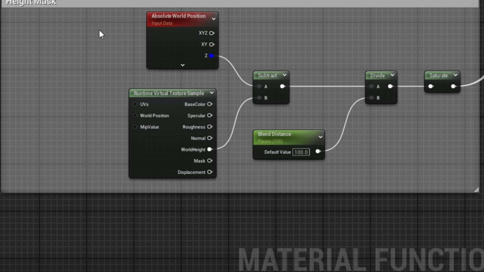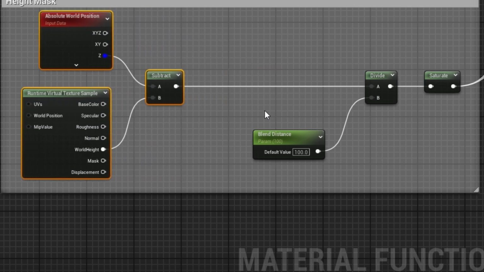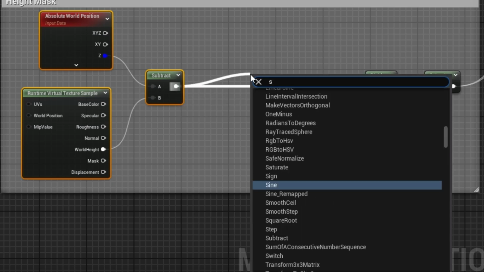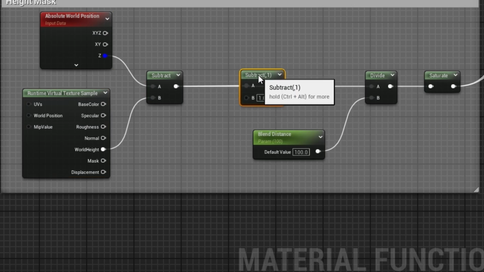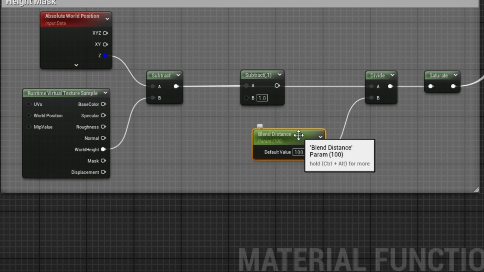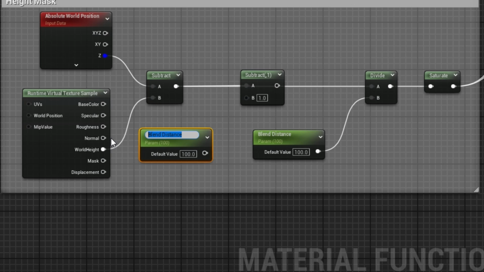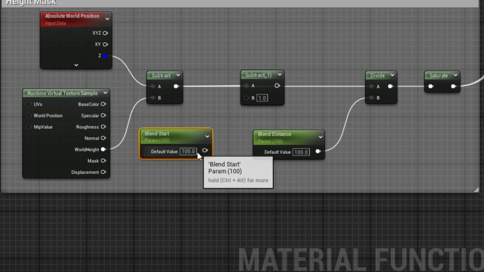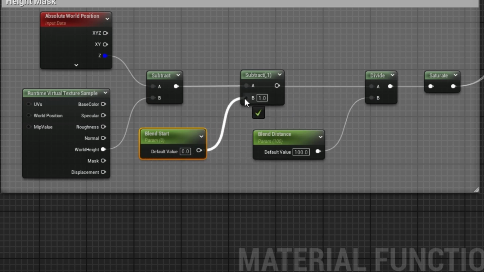So we will move this over and we'll do a subtract from the height that we have calculated, and we will subtract, if I duplicate this, a parameter, and we're going to call this blend start. We'll set the default value to 0 and plug that in here.